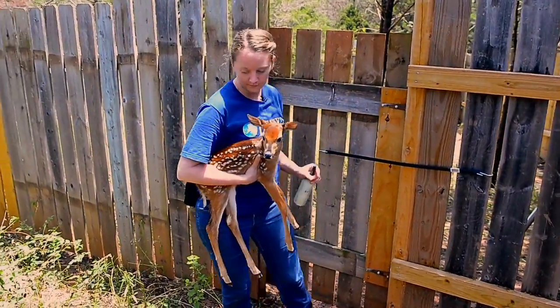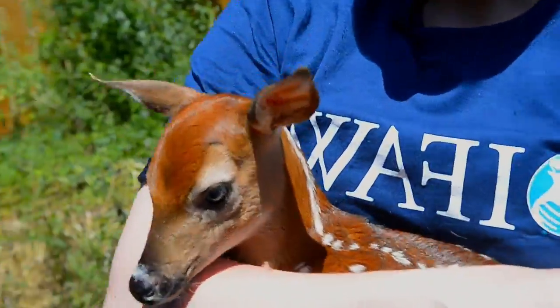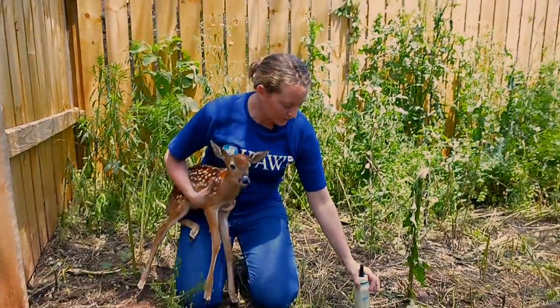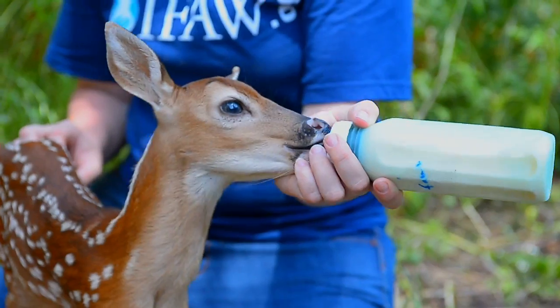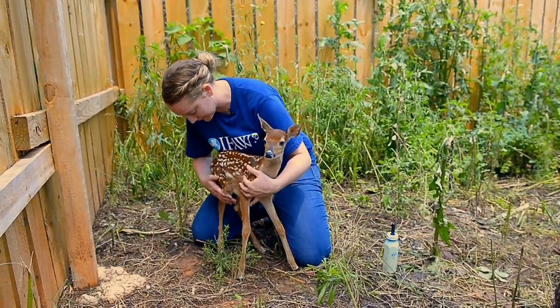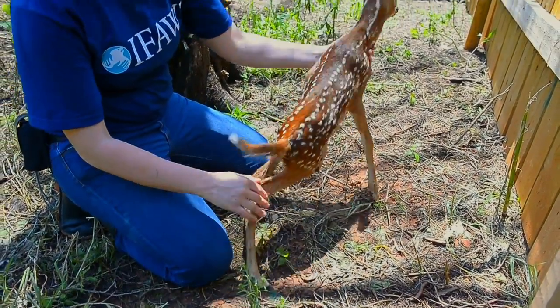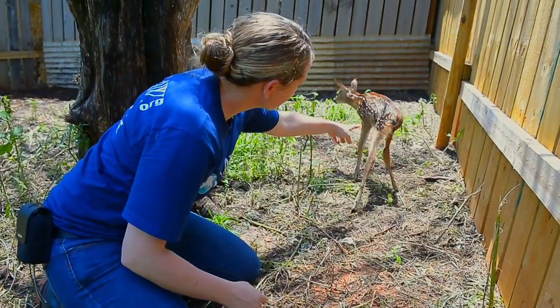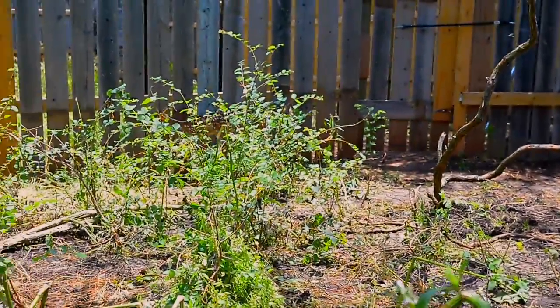So this little fawn, she was swept away by the floodwater, so she was unable to be reunited with her mother. She was found and brought in by three police officers. She's getting fed on the bottle 4 times a day. We're a little concerned. She's got something going on with her leg here. Her hip kind of tucks in here, and she's a little wobbly in this leg. You can notice as she walks, it kind of bows in. That could have happened from being swept away in the floodwaters.